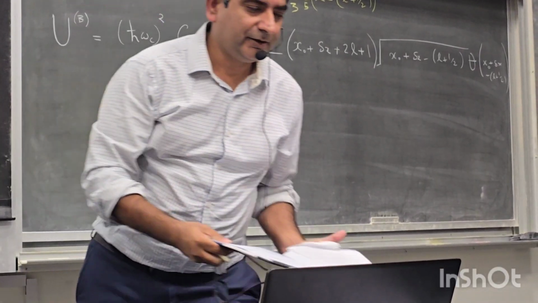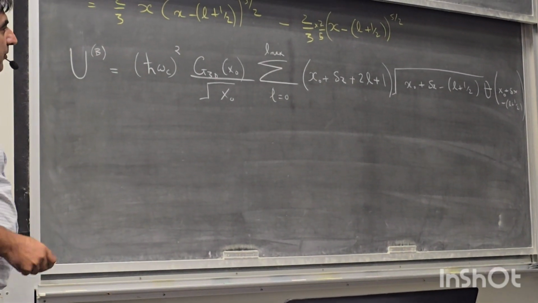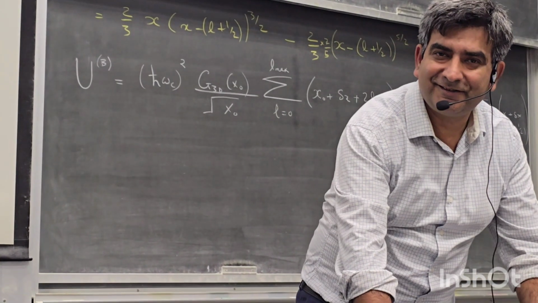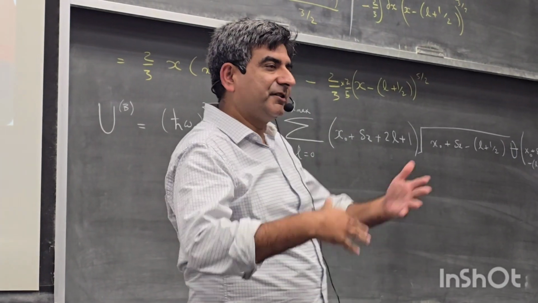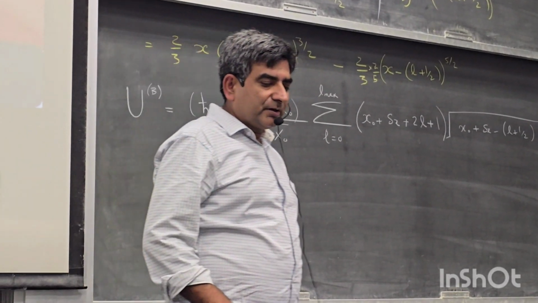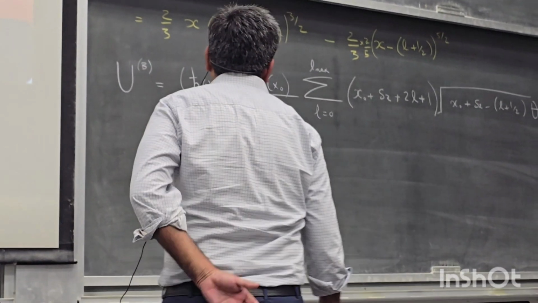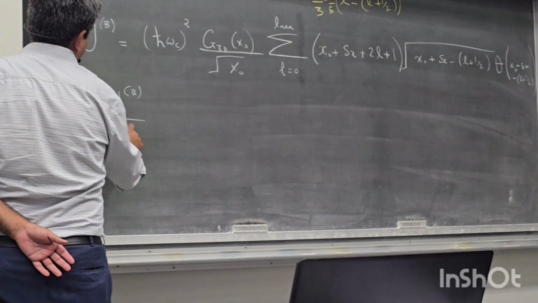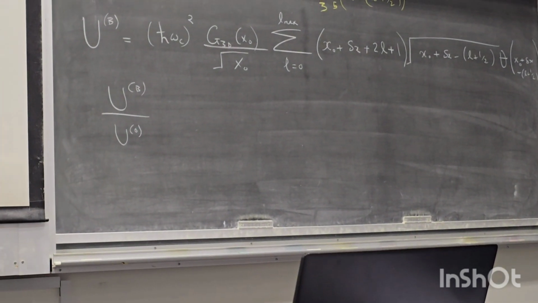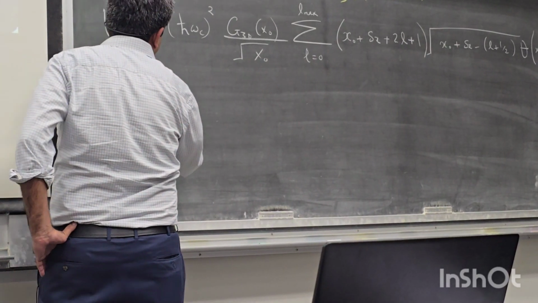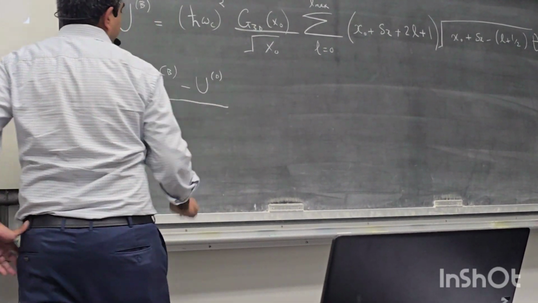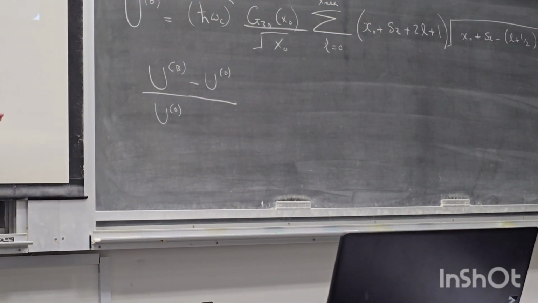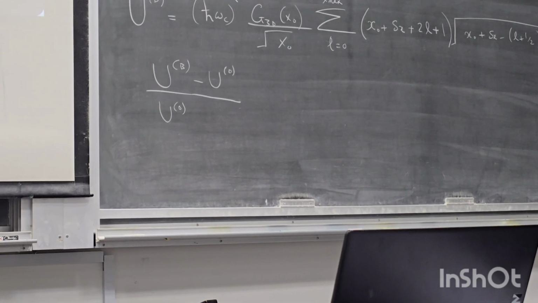Correct? So we need to do this calculation. So now what I would like to plot is how the total energy changes with, say, the Fermi energy of the magnetic field with respect to x_0. So I would like to plot the ratio of the energies. In fact, I would like to plot how much the energy changes when I apply a magnetic field as a fraction of the total energy in the absence of a magnetic field.